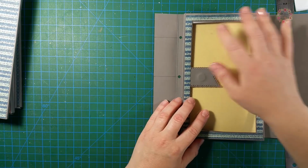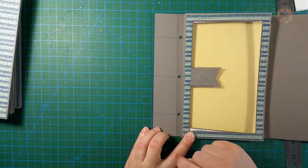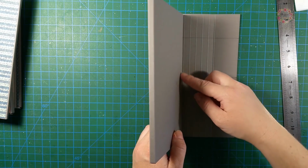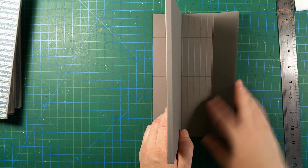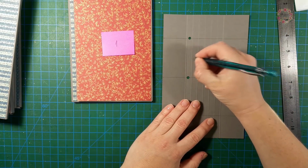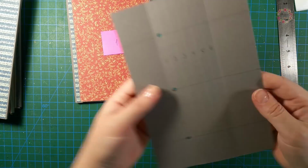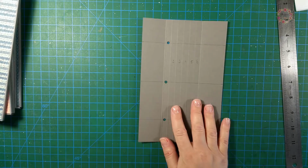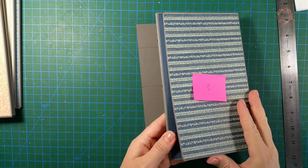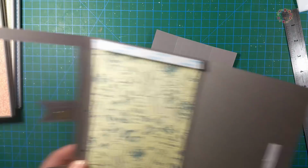And that way the envelope will stay perfectly positioned on this paper piece, which will form in the future the spine of our gift set of the paper dolls. Okay, so this is one, and I will write the numbers here as well. So let's continue doing that with all the remaining 5 envelopes that we have. I will make one more together with you, and then all the rest I will do offline.